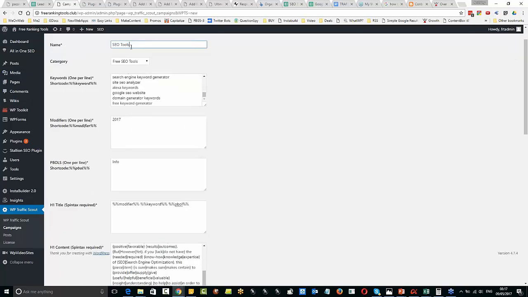We added campaign name. This is just for you. Nobody else will see that. We can choose the categories. Now, this is really, really important how we do this here. As I'm going to show you in a second, we're going to exclude the posts in any specific category that you want not to show anywhere in the navigation. So it will not show on the sidebar. It will not show on any menu tabs. There will not be a back and forward button between previous posts and things like that. Okay, and these will be hidden completely.